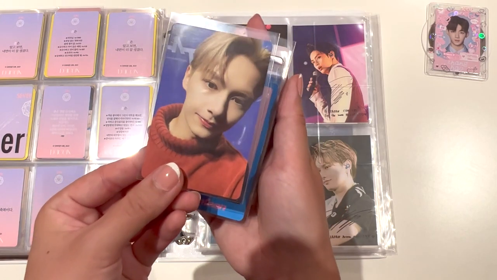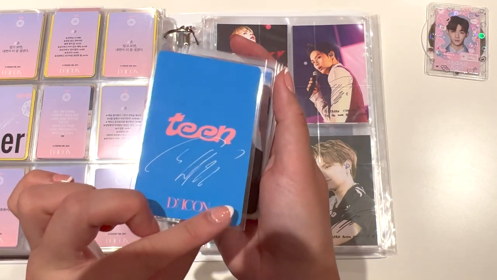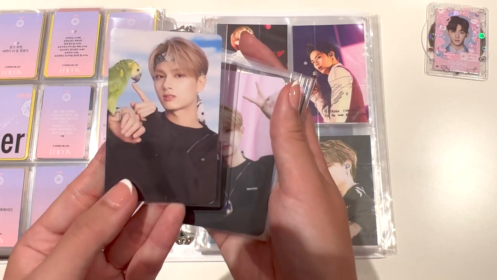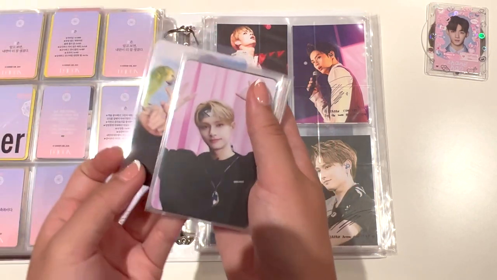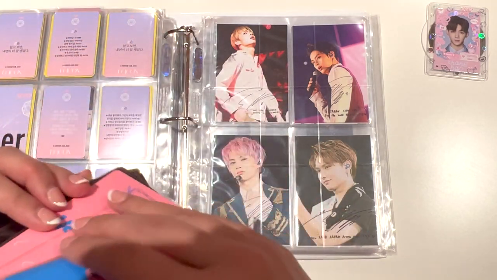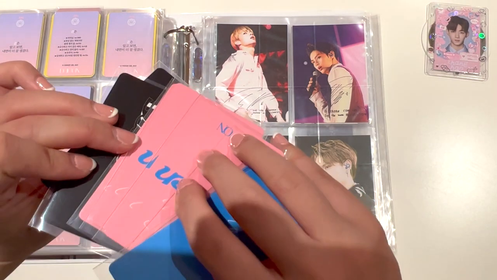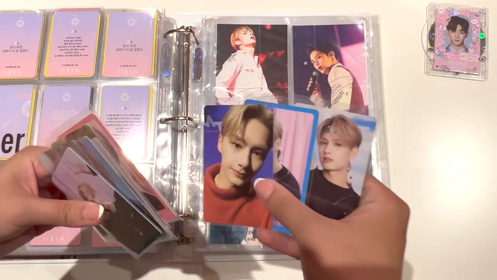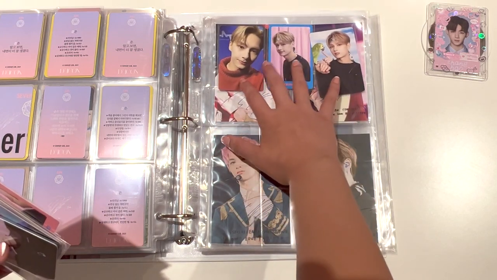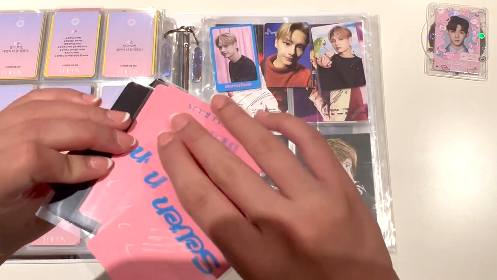I really like the red turtleneck. But these are so bright and so cute. I love the colors. Oh yeah, here's the parrot one. Parrot. And that is it. So I will store these ones away. And I'm pretty sure there's a way to store these. Okay, so these four have pink backs. These three have blue backs. Put them like this. And then these four have pink backs.